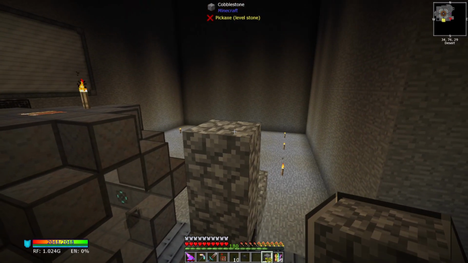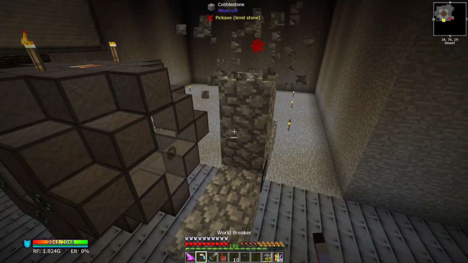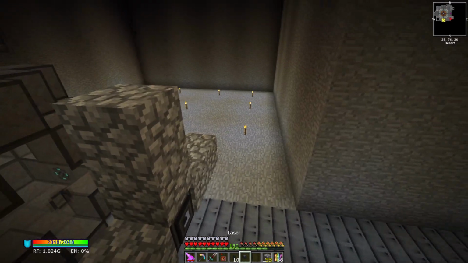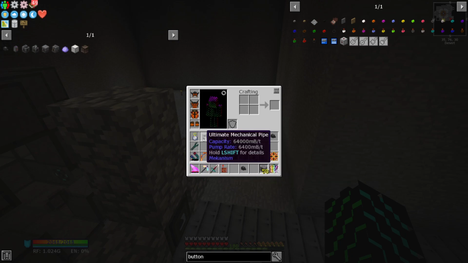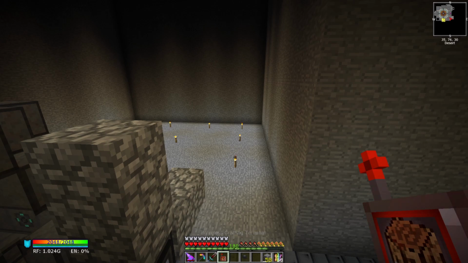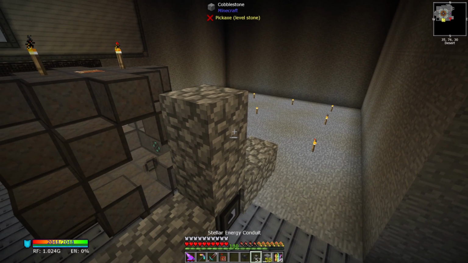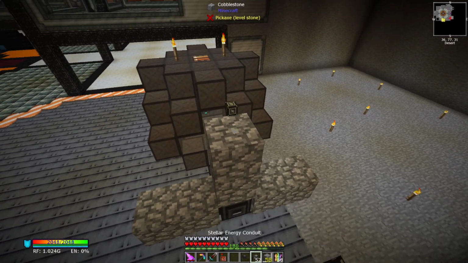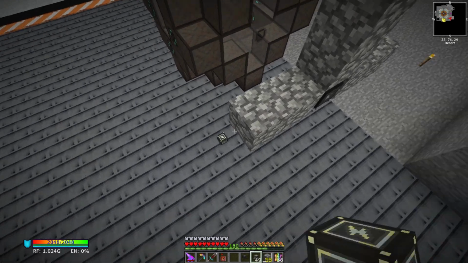and our lasers are going to go right here. I'm sorry, our lasers are going to go on this block right here. So we just need to grab some of our universal cable here. Actually, you know what? We can just use the stellar flux duct, since it will produce more than enough. And we'll just make a little outline.